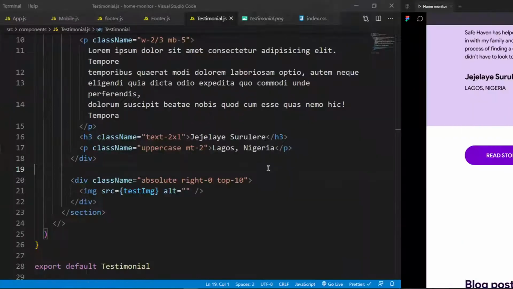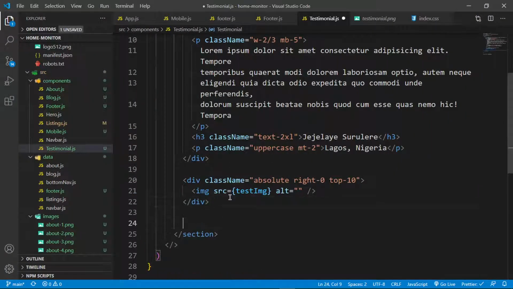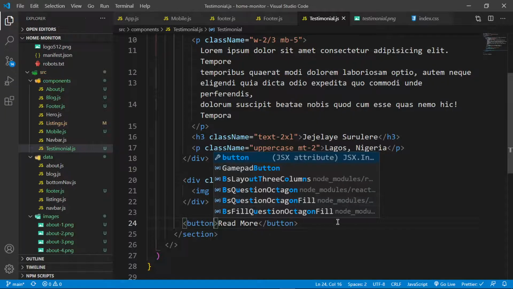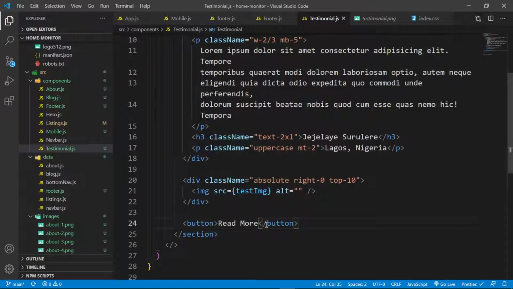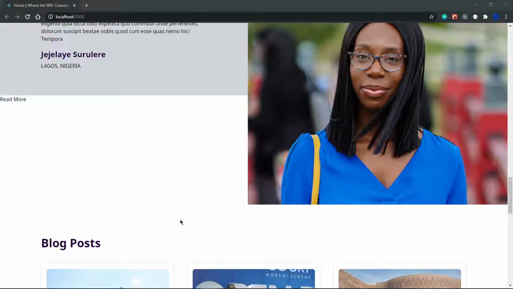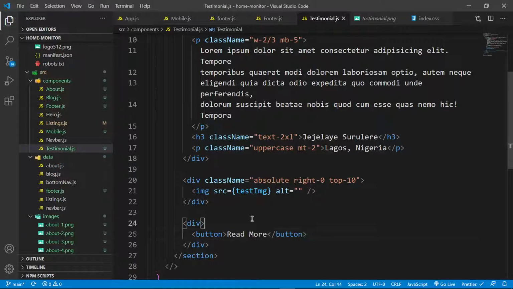Okay, so what I'm going to do instead is I'm going to add a paragraph below this, and I'm going to say read more. Not really a paragraph. What I'm saying, this is a button, and then it should appear right there. Okay, so once I do this, let me try and cheat this a bit. Let me see if I can add a div and add a button, which should break my application. I'm expecting it to, but it doesn't, which is nice.